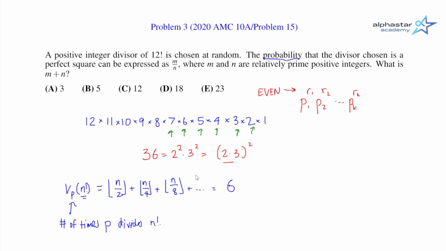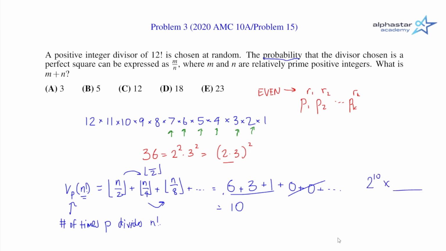The next term is just the floor of that number over 2. So you can think of repeatedly dividing by 2 and discarding the remainder. So you get 3, then 1. Every time we're just dividing by 2 and taking the floor. After 1 we get a bunch of zeros, so we just care about these 3 non-zero terms, for a total of 10 times 2 divides 12 factorial. In other words, in the prime factorization, we can write 2 to the 10 times some other stuff.